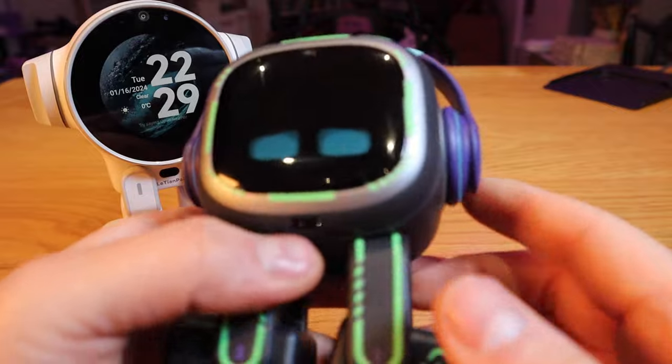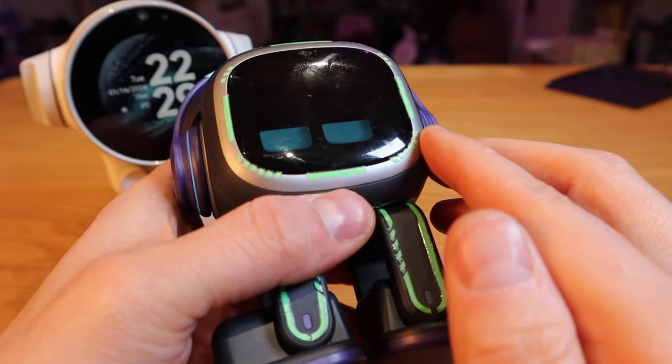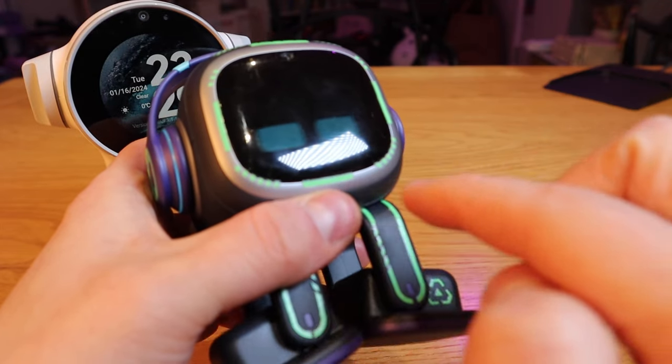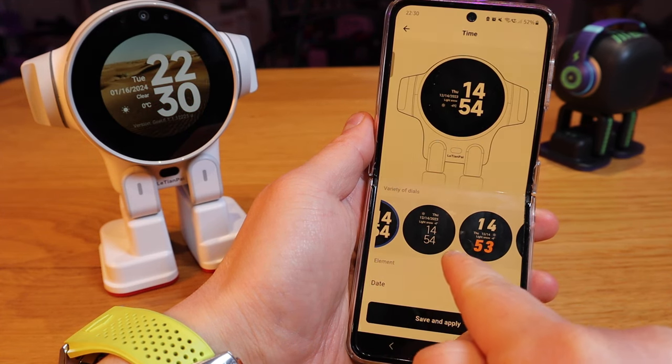EMO seems to have a smaller screen and smaller bezel, and it's actually squarish, but I guess it depends on what you prefer. I actually do prefer the circular one because you can actually mimic the shape of a clock.